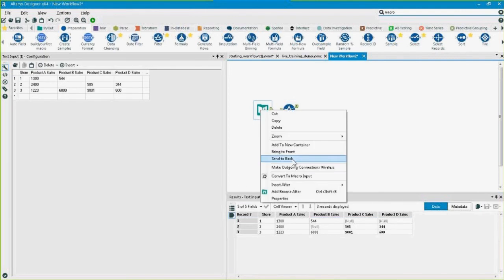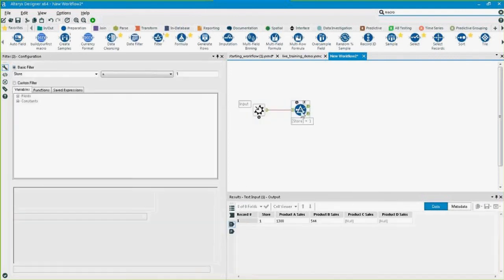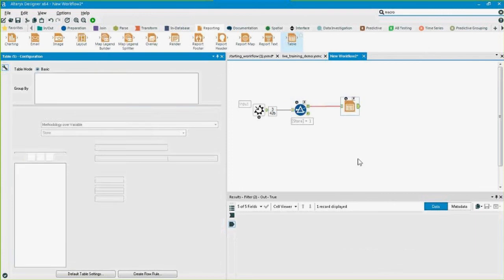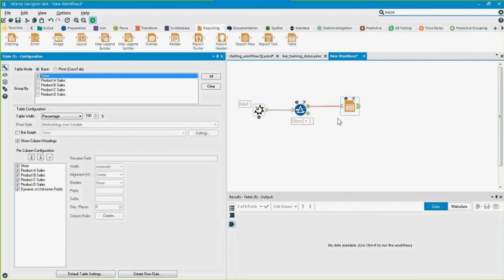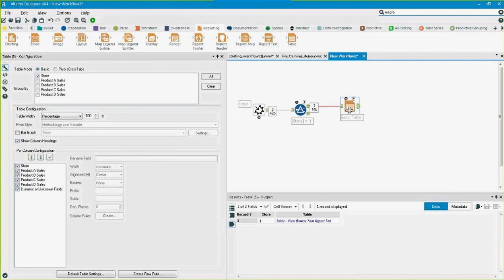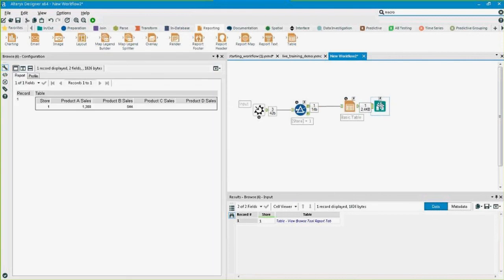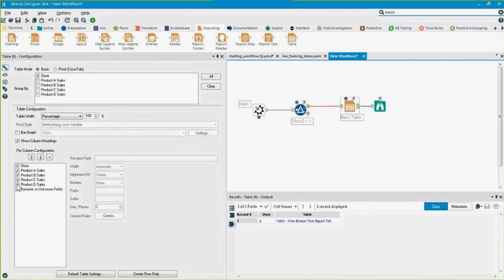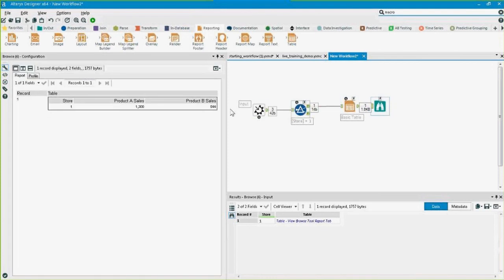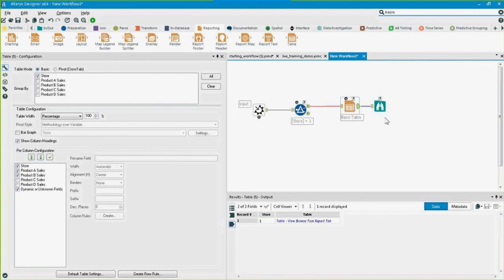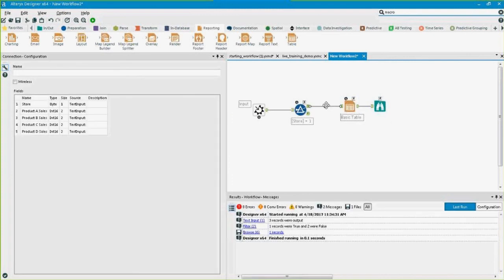I'm going to make sure I convert this to a macro input because it is a macro that I'll be working with. So I want to create some sort of table report on this. Now, you'll see if I just create a table just for this one store right now, the same behavior happens. It's just going to output a table with some blank values. I could certainly remove C and D in this case, whatever my blank ones were. But for store 2, that configuration wouldn't work correctly because C and D do exist for that. So you can see that the basic table still doesn't work for me yet.